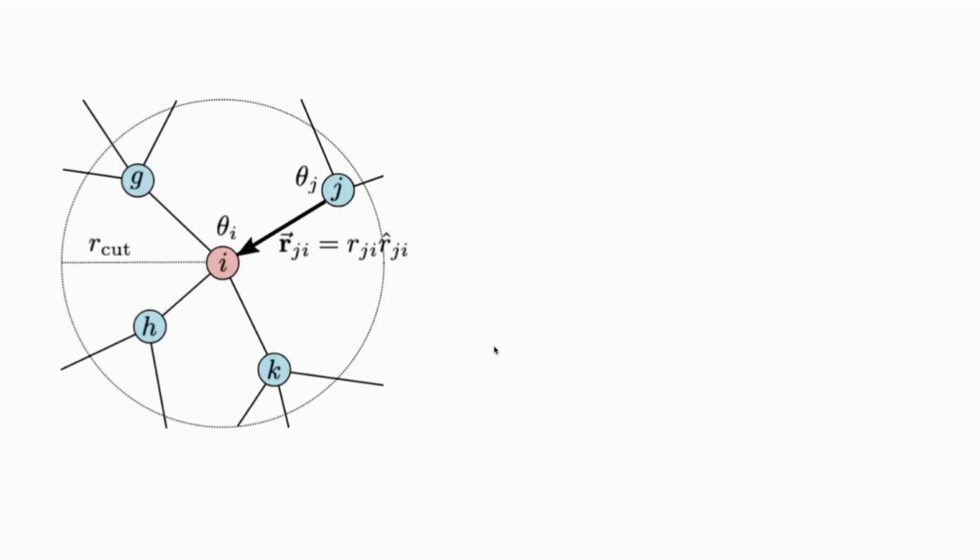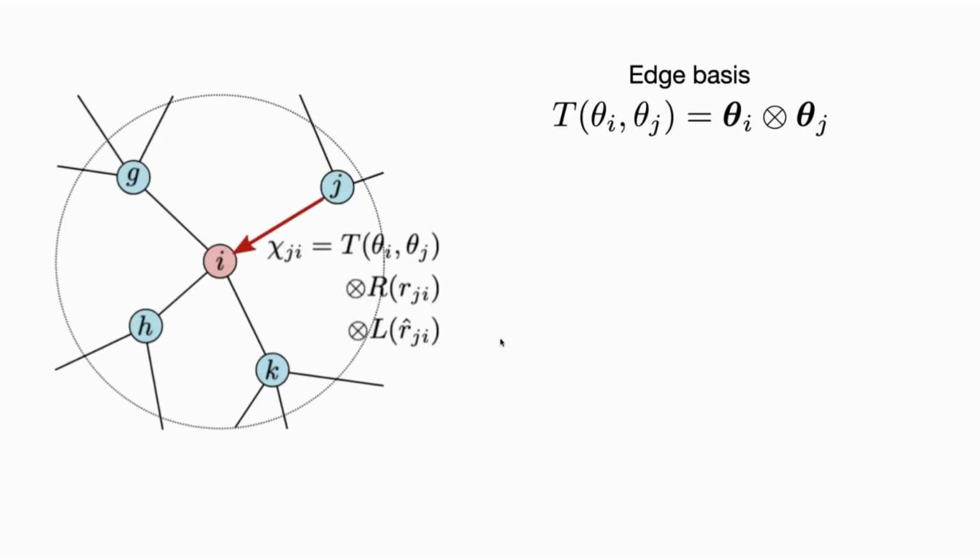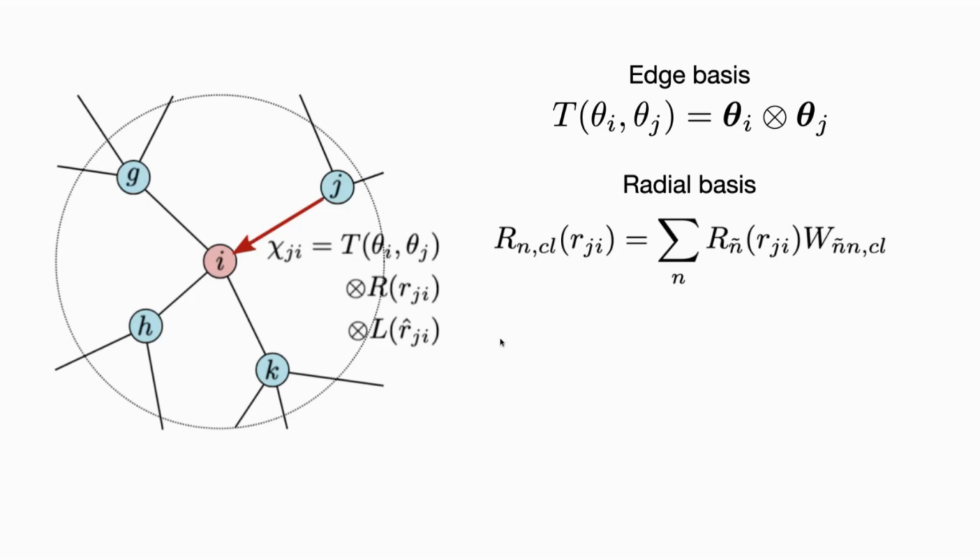So whether it's ACE or MACE or GAP, it can be understood from a graph representation. So the atoms are nodes, and if two atoms are within a certain cutoff radius, they are considered to be connected by edges. And then one just has to featurize these edges, right? So it depends on the element type of the two atoms it connects. It depends on the distance, the radial distance. Usually one uses a radial basis. And then there's the orientation information.